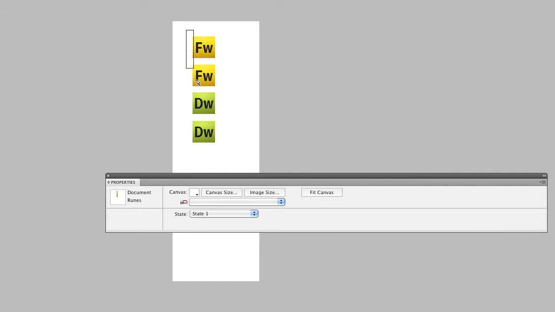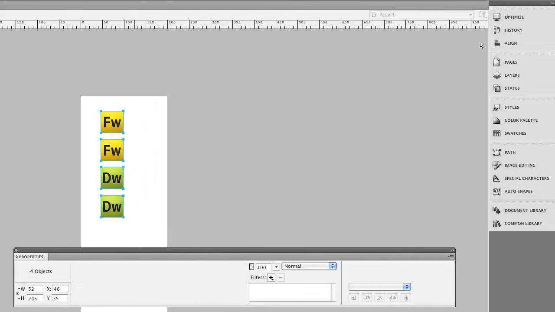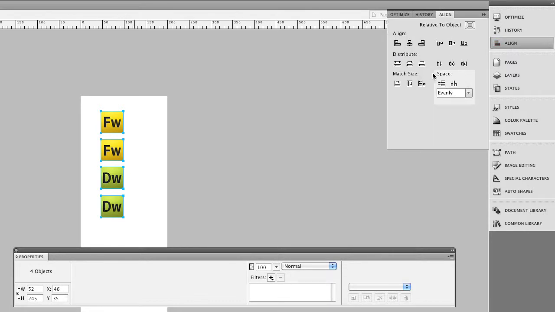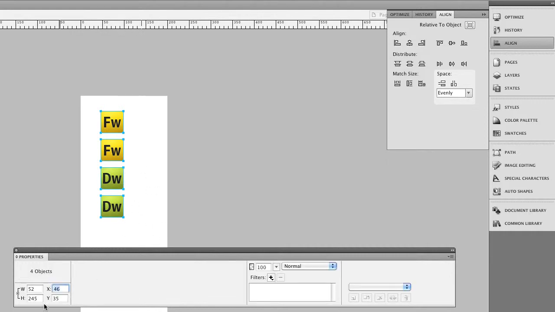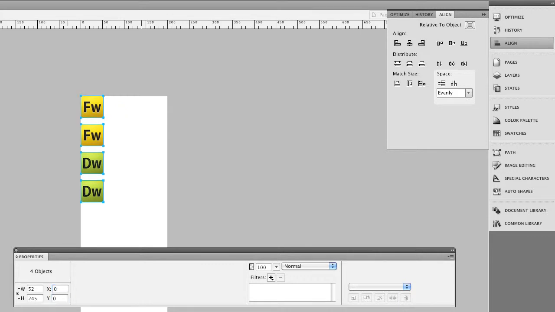And now what I want to do is get these things lined up. So I'm going to come over to the Align panel, and the first thing I want to do is align them on the left edge, make sure that they're all lined up perfectly, and then I want to space them out because the spacing with CSS Sprites is absolutely critical. So I'll just space evenly on the vertical axis, and that will just move them out. And now what I want to do is put them right at 0, 0. I don't need all this extra space. So I just select all the objects, X0, Y0, and they all move up, and they're all tucked up against the upper left-hand corner.